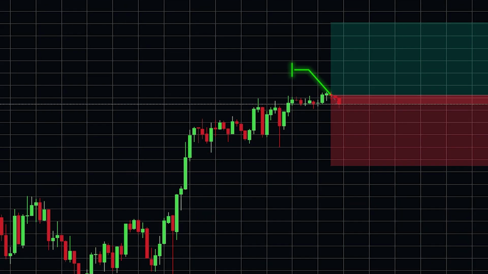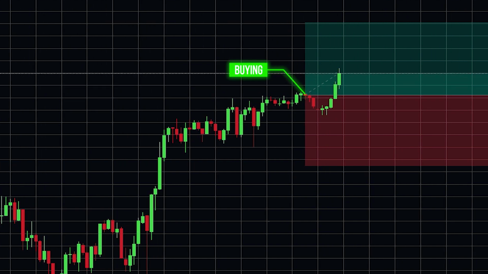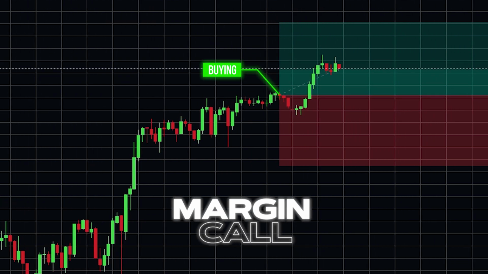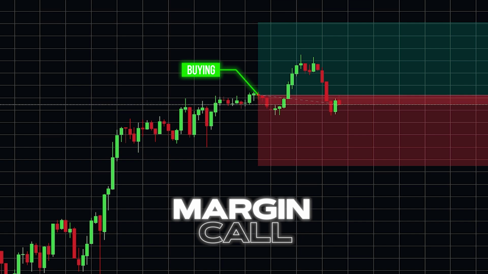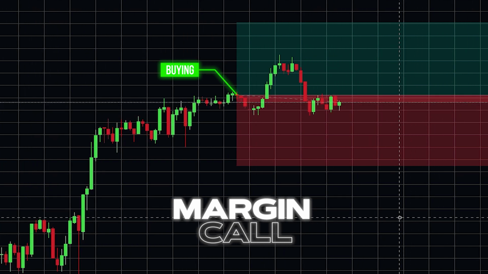If the balance decreases to a critical level, the broker starts forced closing of trades. This process takes place in 2 stages. The first is a margin call. This is an alert that the broker sends when the level of your available funds falls below a certain threshold.